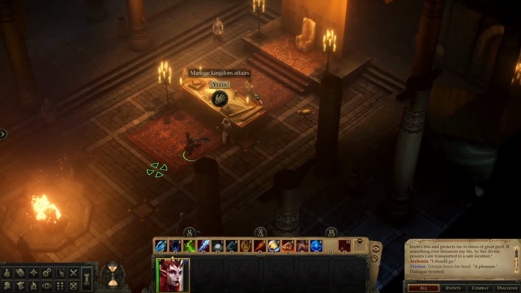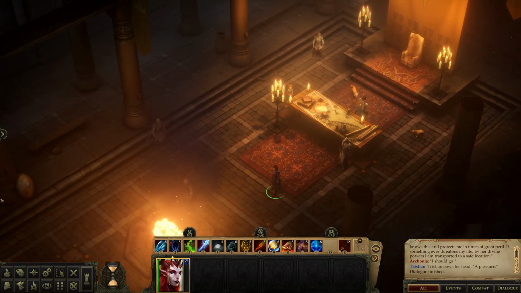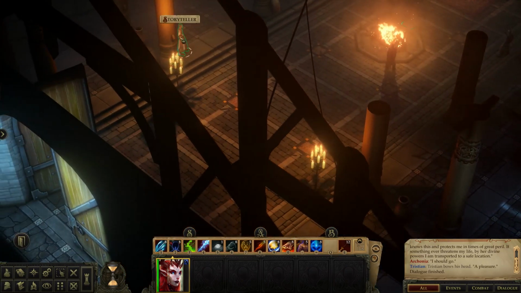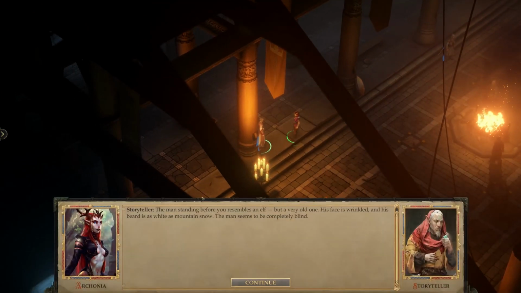No. Manage Kingdom Affairs. Guards. Personal stash. Quiet footsteps. Storyteller. Who are you? Ah! He's one of the advisors. I saw his picture earlier in the advisor UI.